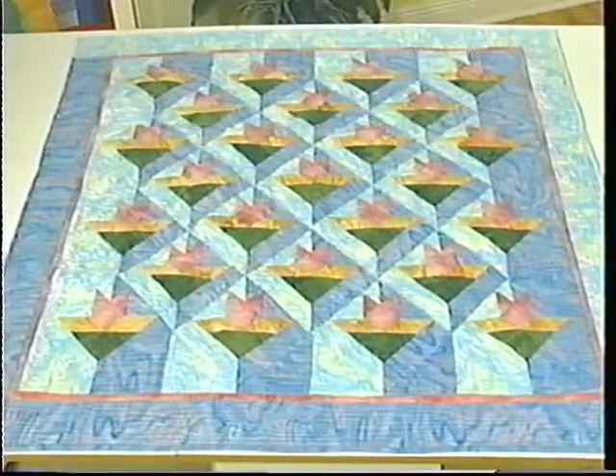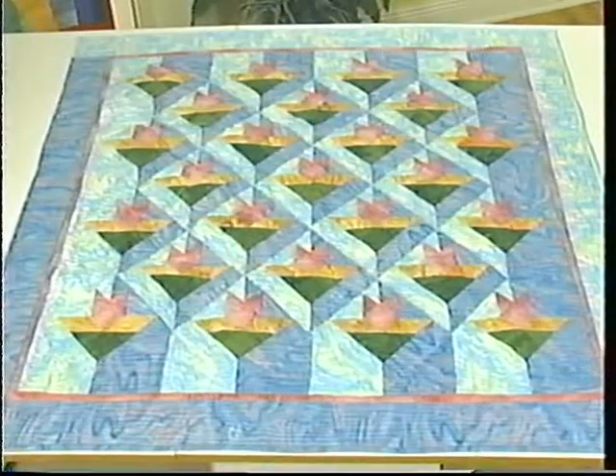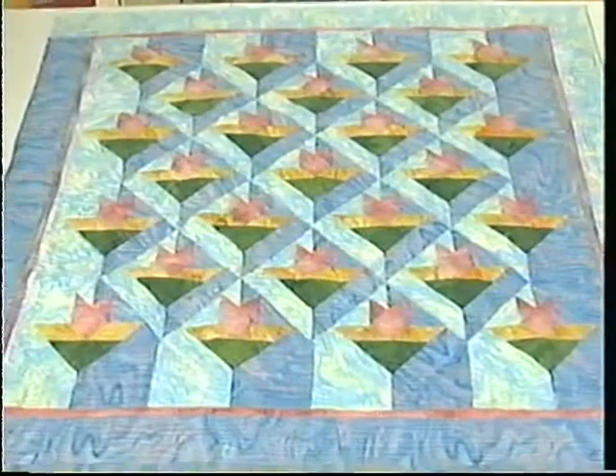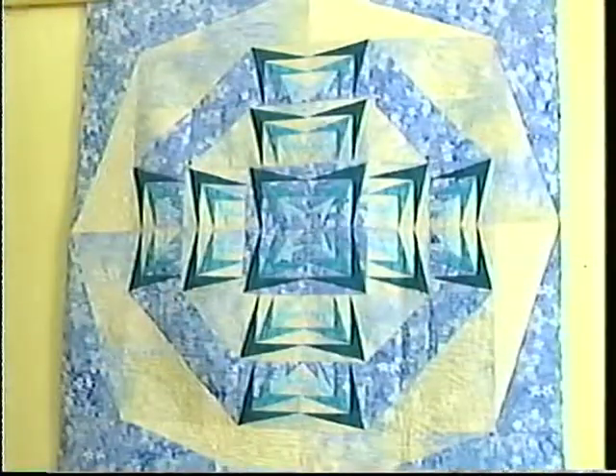We have a lattice in our backyard, and often I look through the lattice and see flowers through it — that was the inspiration for this particular quilt. The lattice creates the illusion, and it's a little of both because if you notice, it's transparent and very bold. It's a beautiful quilt. And this one is one of my favorites — it's very soft, inspired by Monet's Waterlilies painting. It looks just like a Monet painting. Look at the quilting on this one; it was done on a long-arm machine.